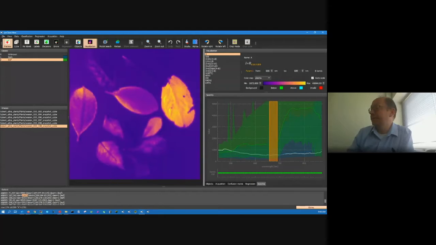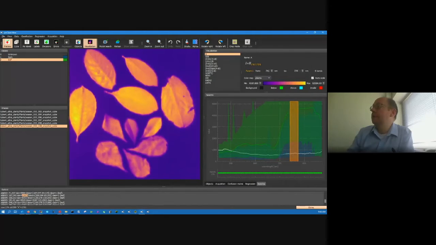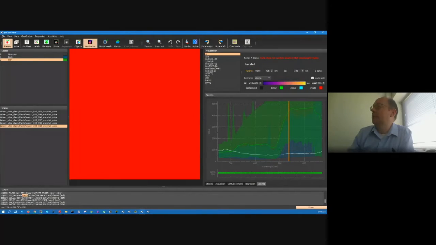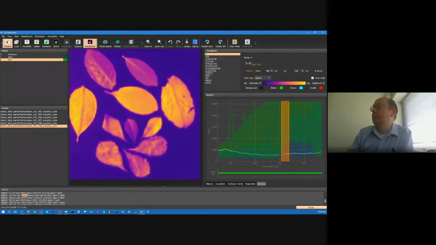which I can adjust as I like. You see that we define these parameters in nanometers on the wavelength scale, but in the end we are mapping it to the really existing bands in the sensor. So you can also get to a situation where you don't have any bands left, and then it would become red as invalid.